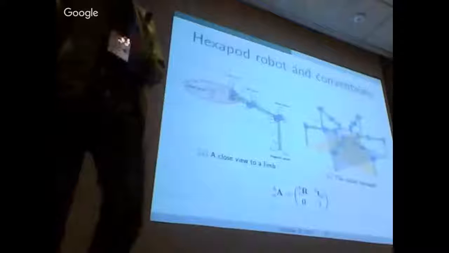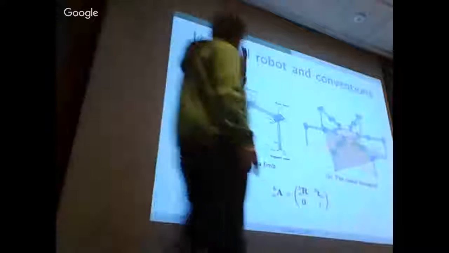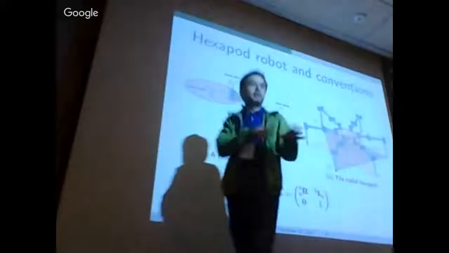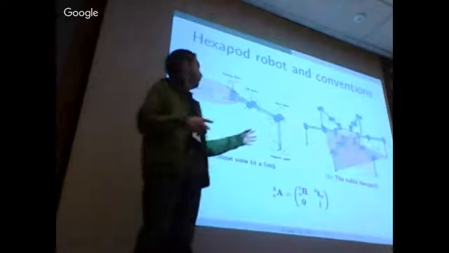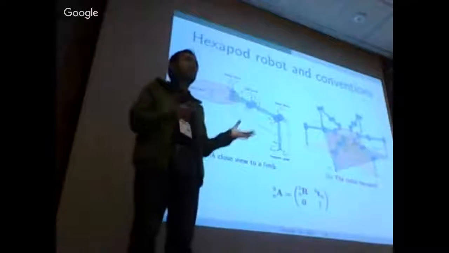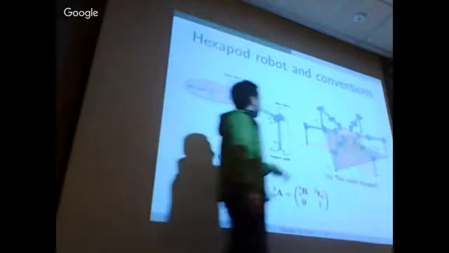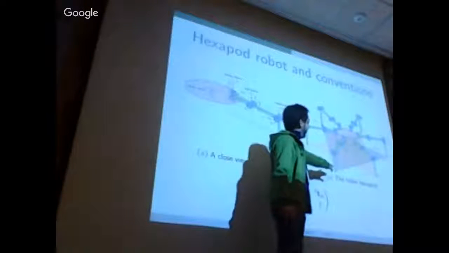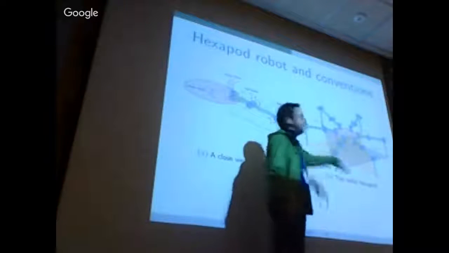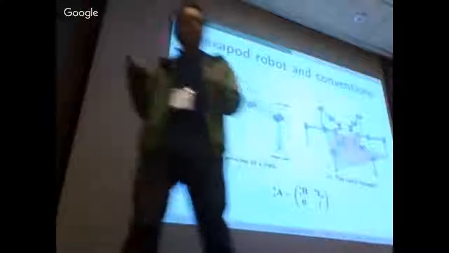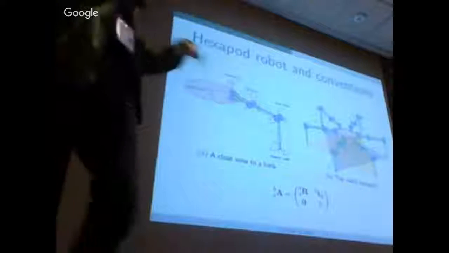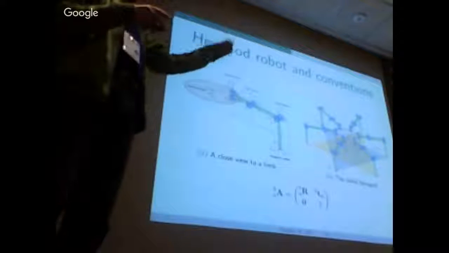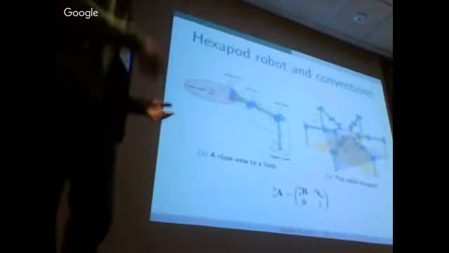So again, we use the same model. This time, the legs were grouped in two different subsets, which define a tripod for the structure, and the odd legs and even legs were grouped in two separate subsets of legs, each defining a support polygon, which is a triangle for the robot to walk.